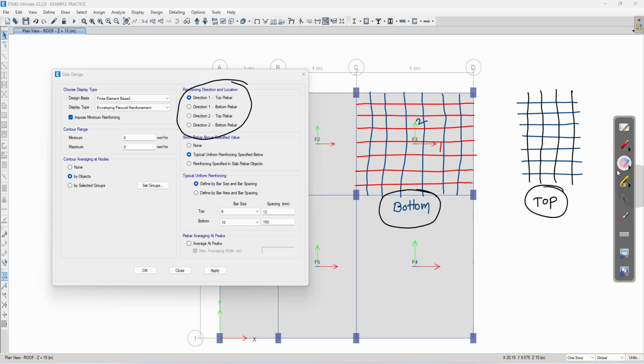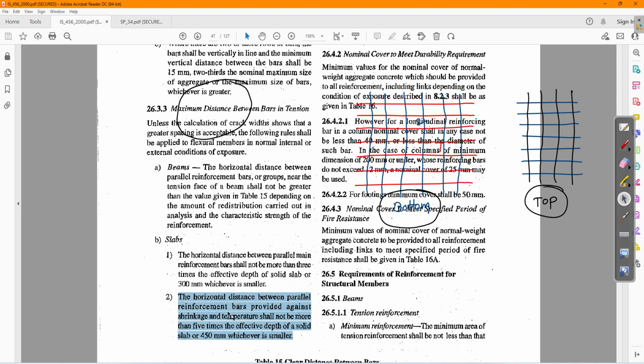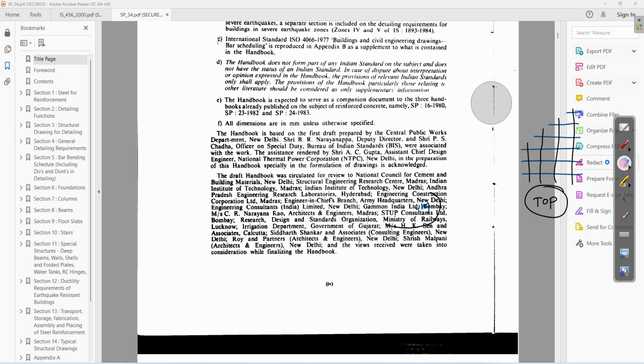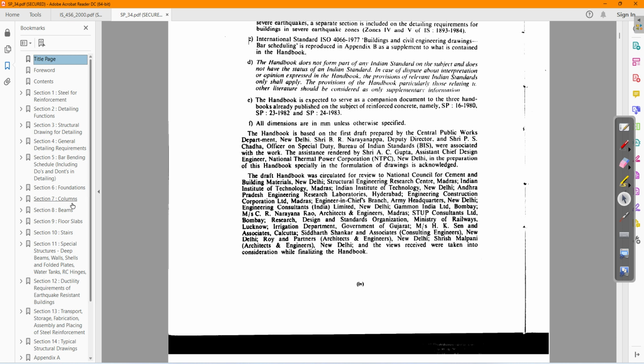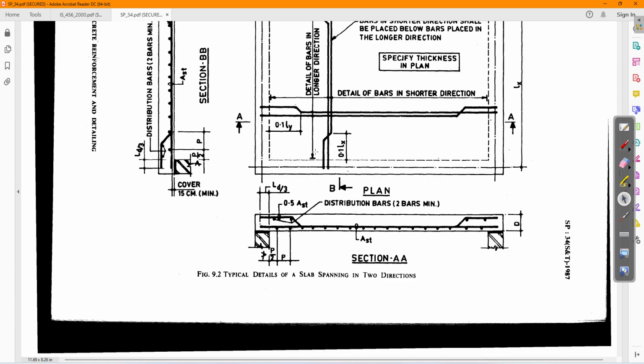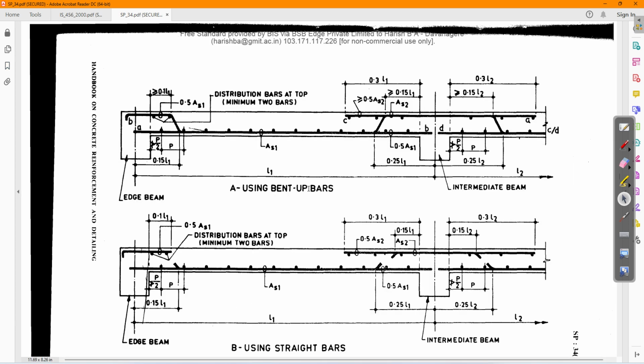Anyway, at the site we will not provide 2 layers of reinforcement. If you refer to SP34 for slabs, slabs are detailed in 2 ways: by using bent up bars and by using straight bars.